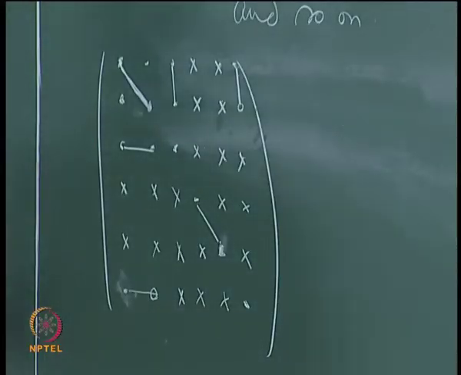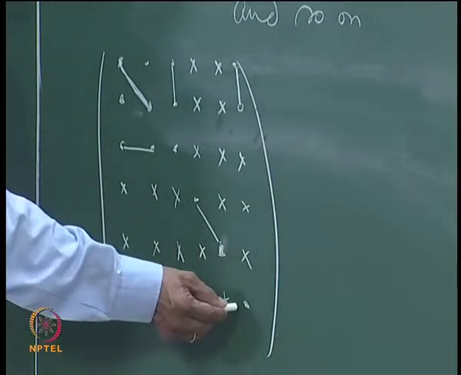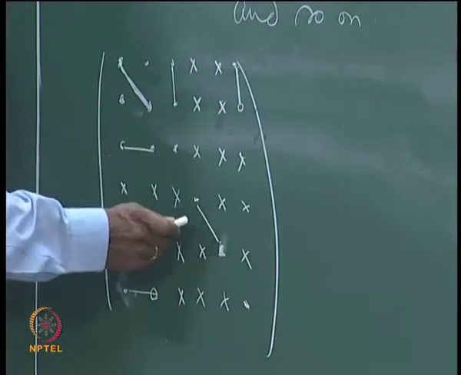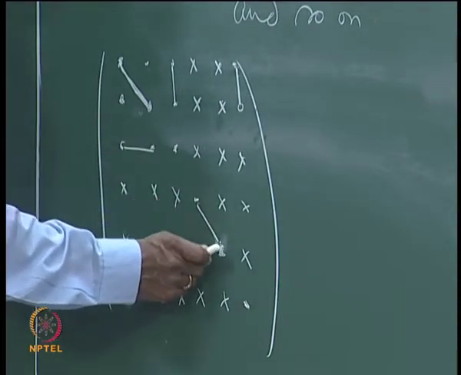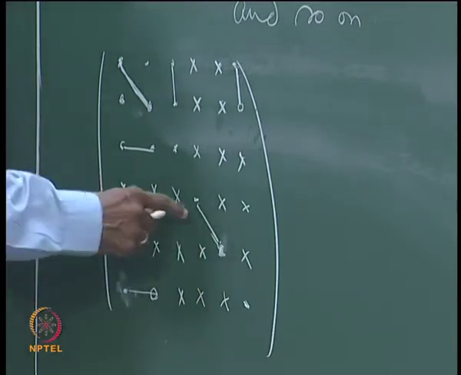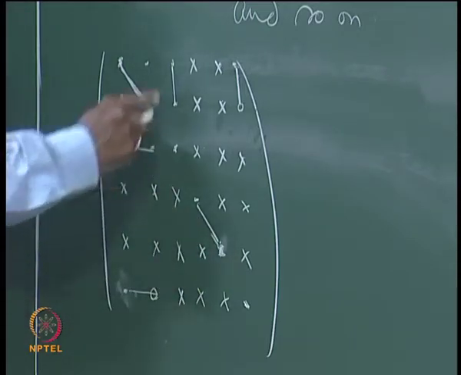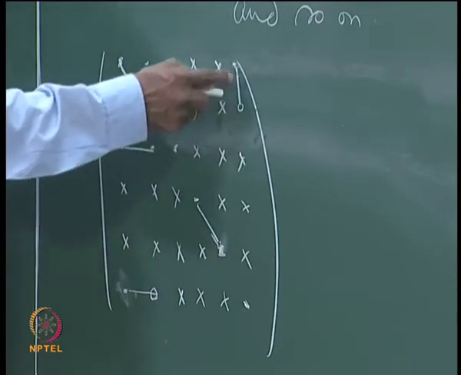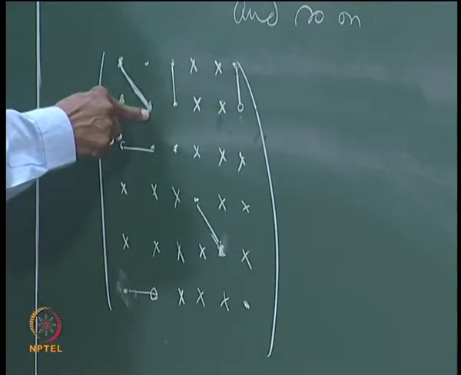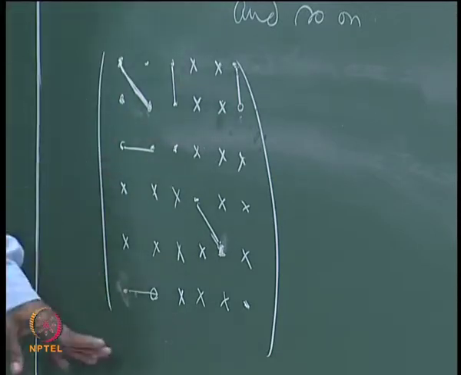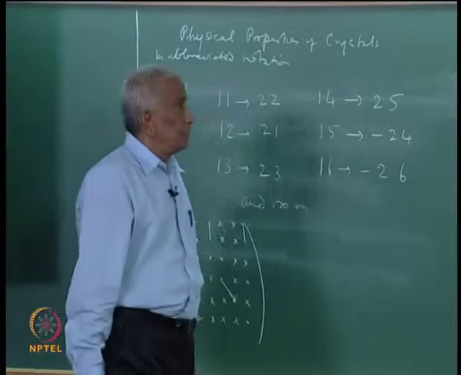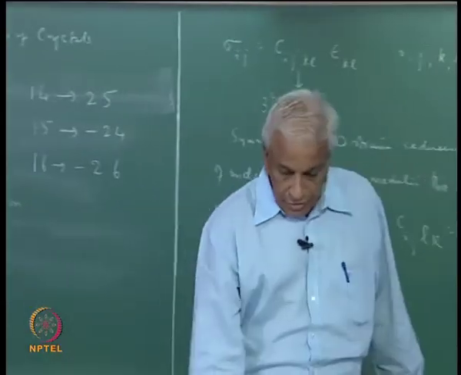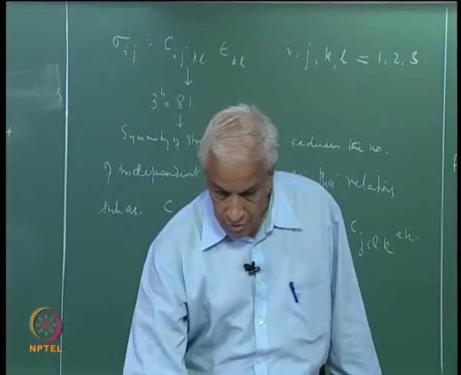So, that will be the overall situation in which this is independent, these two are equal, therefore, not independent, therefore, there is only one of them. Similarly, here, here, and this is not equal, but opposite in sign, but still they are related. This is also related. So, these are the only non-vanishing components. So, this is how one arrives at this situation.